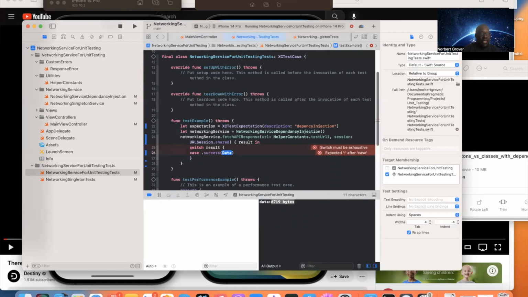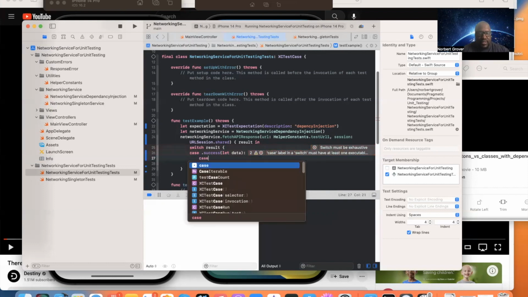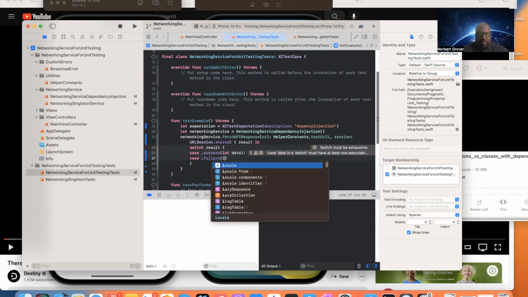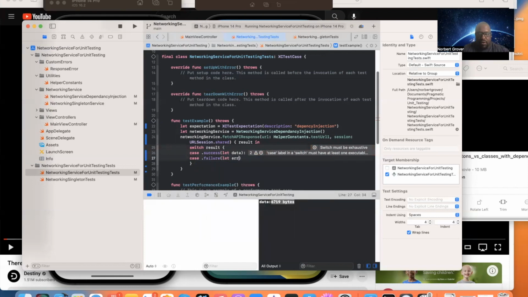Case dot success, and case dot success should be like let data. And let data, and we're going to have case dot failure, right? And we're going to call this let error.